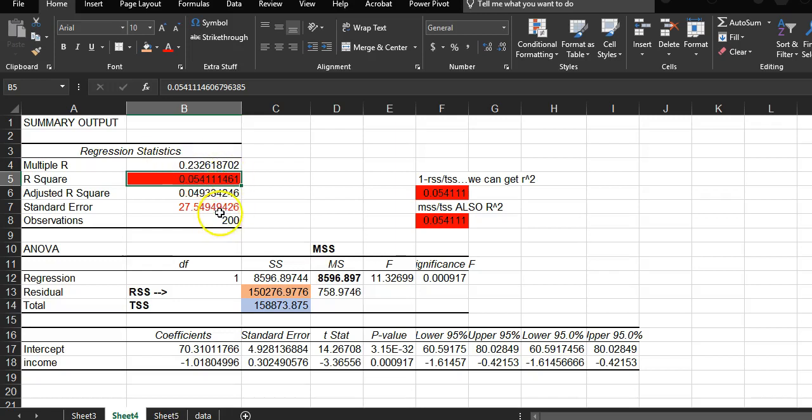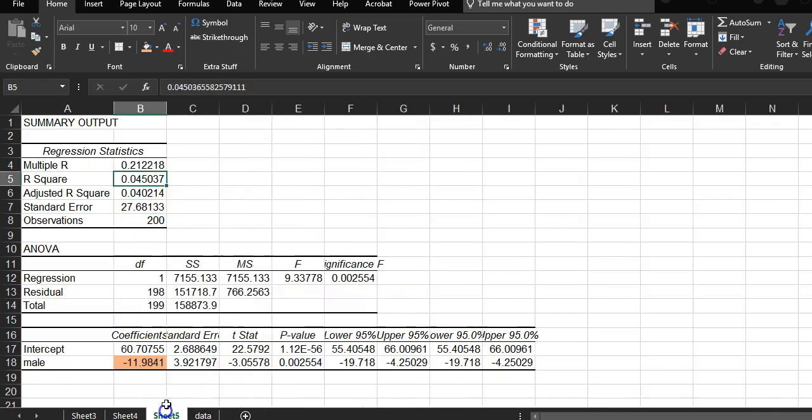Right? Hillary-Clinton feeling thermometer. Also look at the standard error. For R squared, it ranges from 0 to 1, so the closer to 1 it is, the better the prediction. For standard error, we want these to be smaller, right? We want to explain more things. So take a look at what we get out of here.